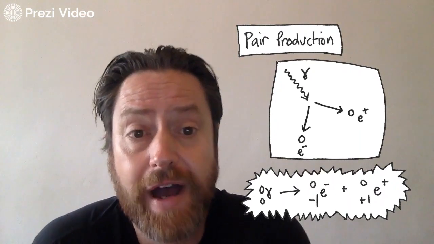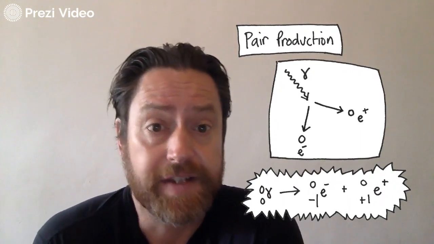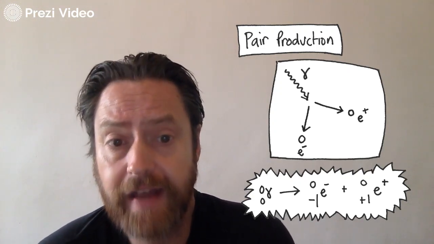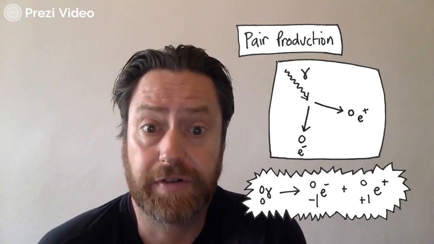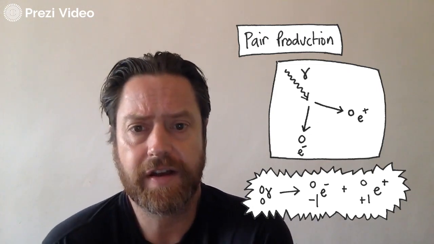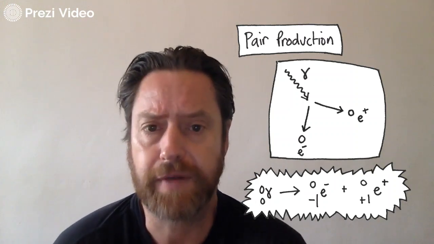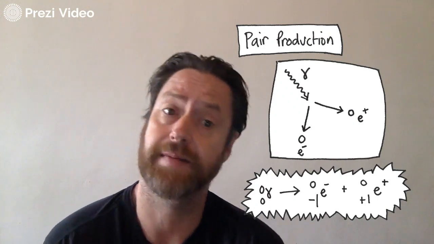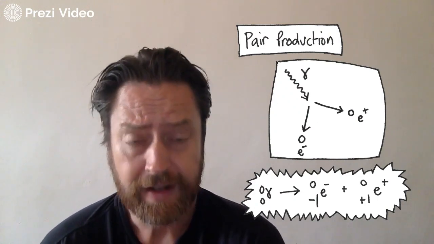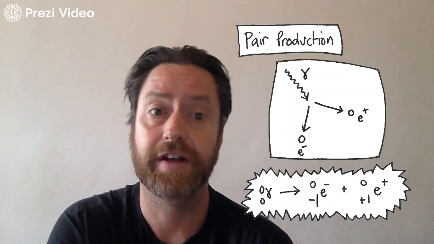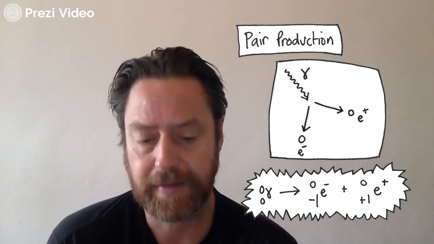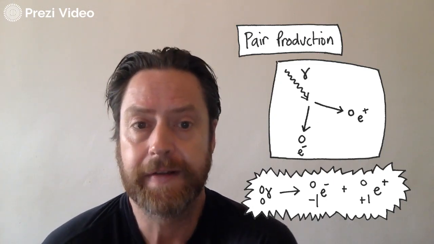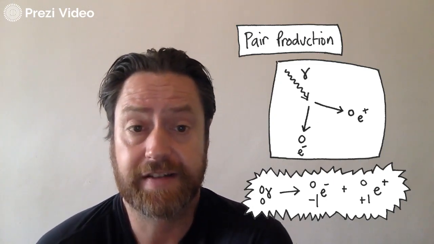Now, pair production is where you have an energetic photon, like this one coming in from the top left, and that will decay into a pair of electrons and positrons. And that's going to conserve all our laws that we've talked about. So lepton number is conserved, because obviously the photon isn't a lepton, so it has a lepton number of 0. And we've got the electron and the positron, each of those with a +1 and -1 lepton number, so 0 after the interaction occurs. Same with charge. You can see that's conserved.